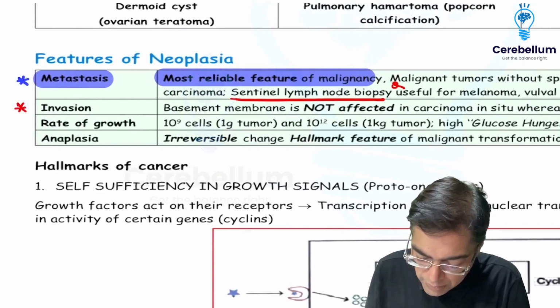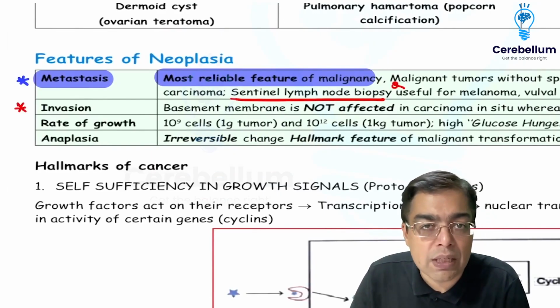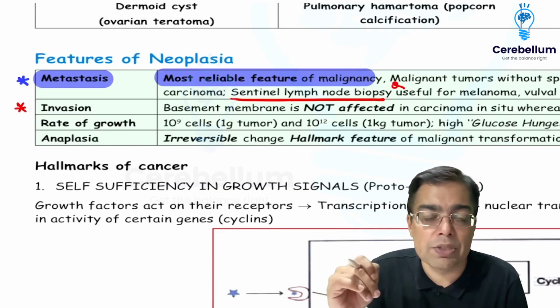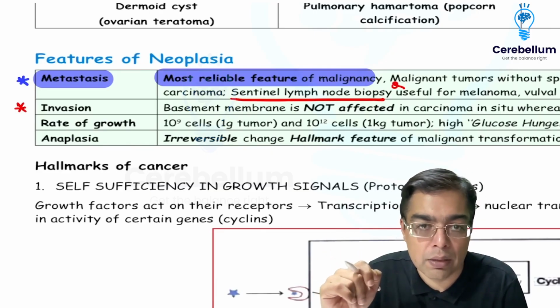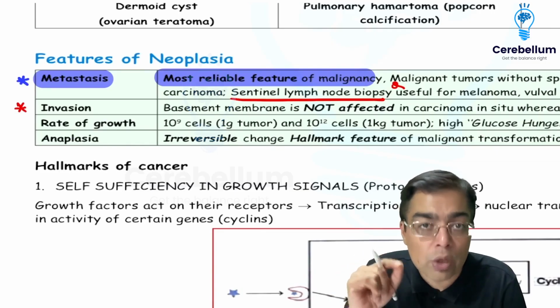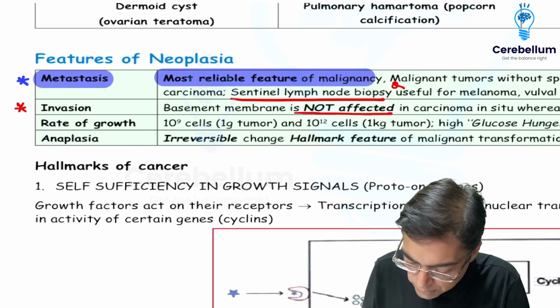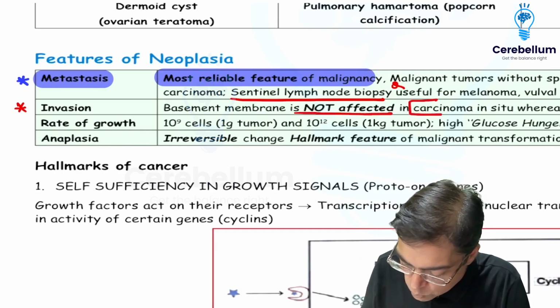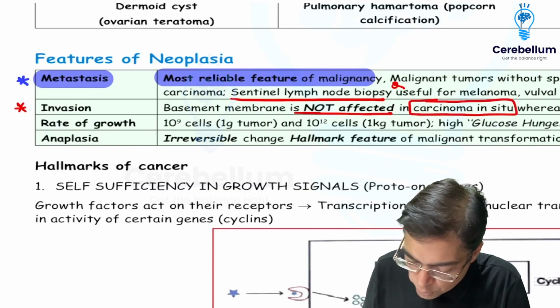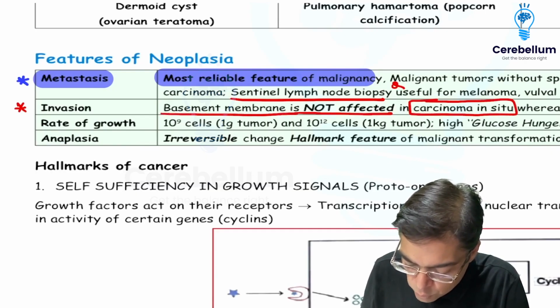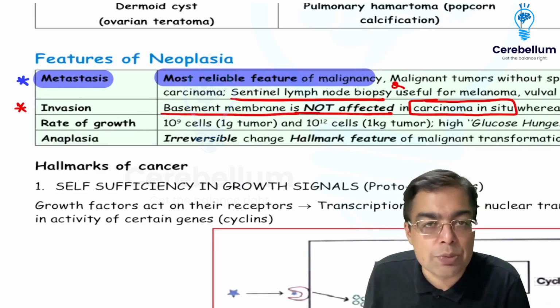The moment we are talking about the second property, that is going to be something like an invasion. And invasion is classically going to be seen as a feature of an invasive carcinoma, which practically means that there is going to be an infiltration and crossing over of the basement membrane. When we talk about the non-involvement of the basement membrane, we would be associating it with the term carcinoma in situ. So carcinoma in situ is going to be an example of a term which would be used when we do not have involvement of the basement membrane.